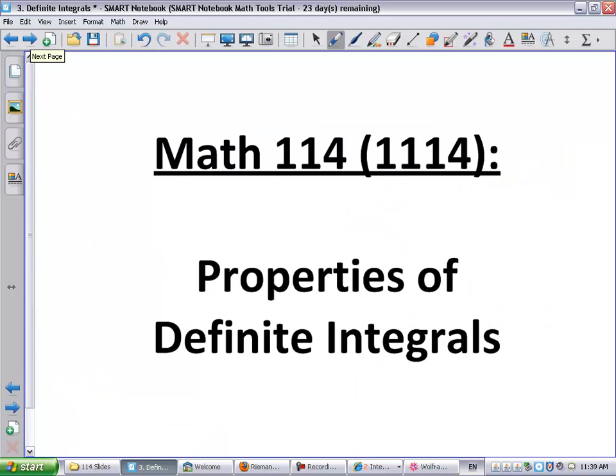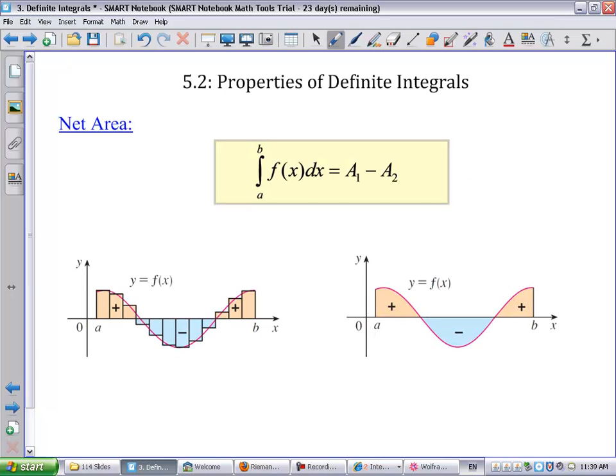Okay, so what properties does the definite integral have? What can we do with it? Well, the first thing to be careful of is I keep saying area under the curve, but that's not exactly true. We're actually finding what's called the net area. The net area means that any area where the graph is above the x-axis, we're finding the area under the curve. And so as long as your function is positive, you're fine. But if you're below the x-axis, you're finding the area below the curve. But what's more, you're going to get a negative number for that.